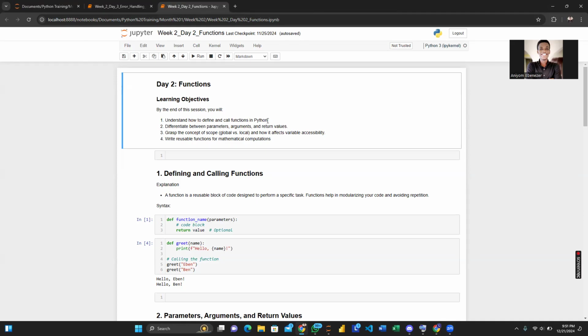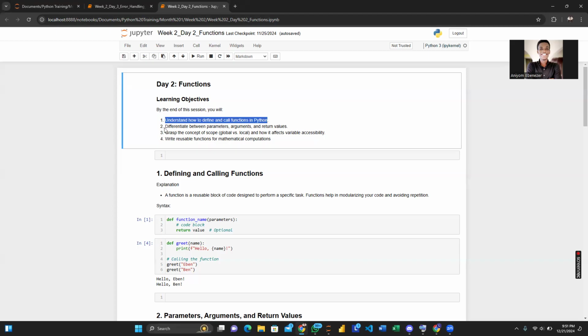The first thing is that we will understand how to define and call functions in Python. So that's just the basic objective, or let's say the primary objective of this topic this evening.